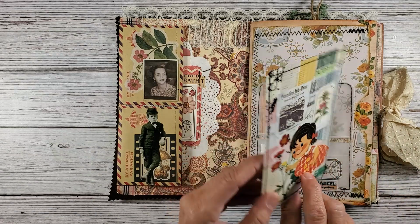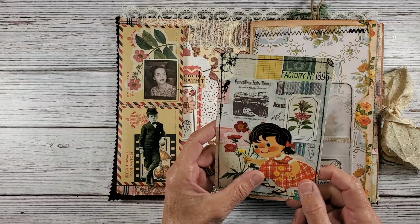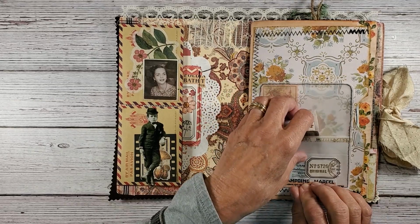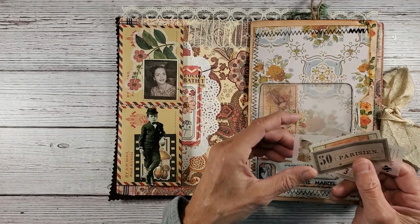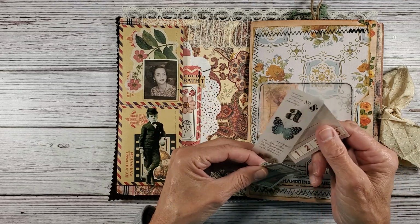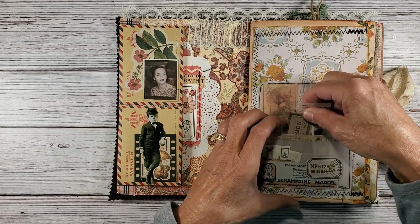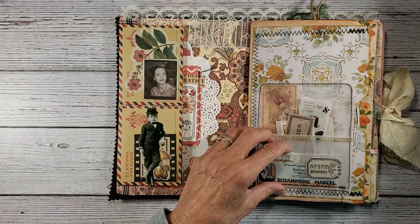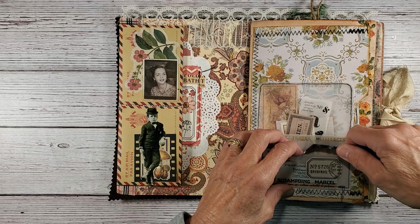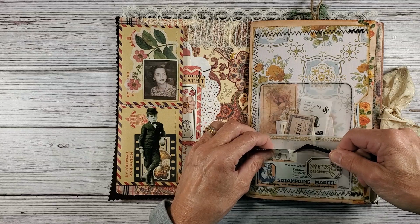I think she created this on one of her videos. I think I saw that. These are really cute little journaling cards. And it tucks in there. And then she has this where she can hold her ephemera. I'm not sure if she put these in here for me to use on her pages or not, but I'm going to leave them right in there because, again, I don't know her intent, and I don't want to use something she hadn't planned on me using.